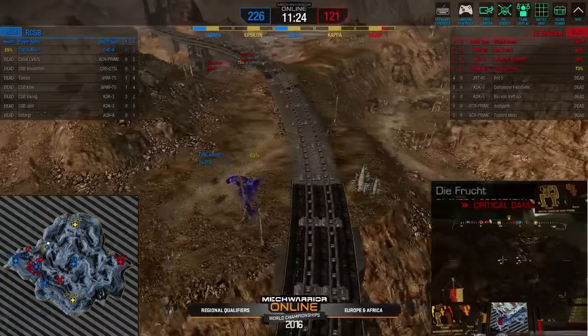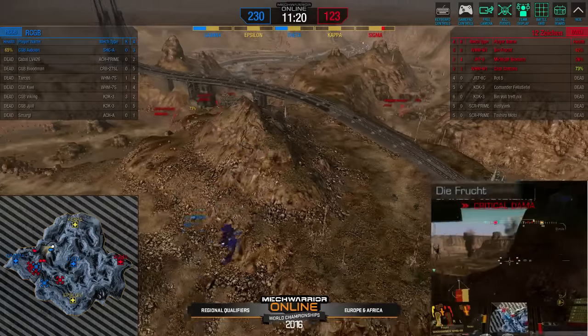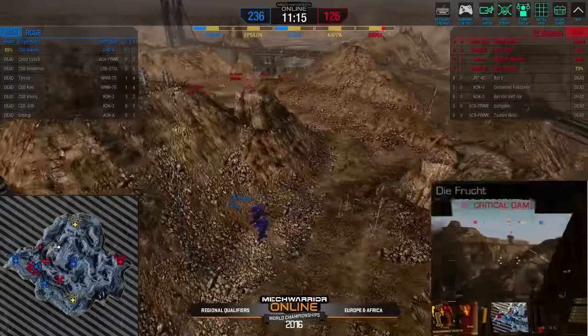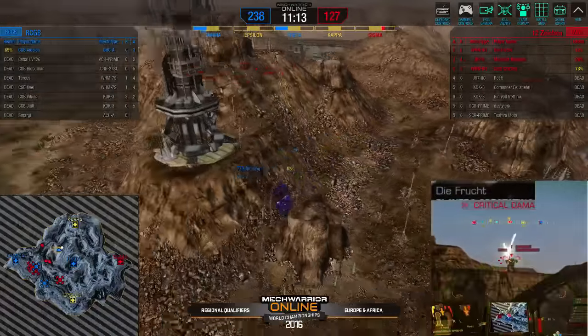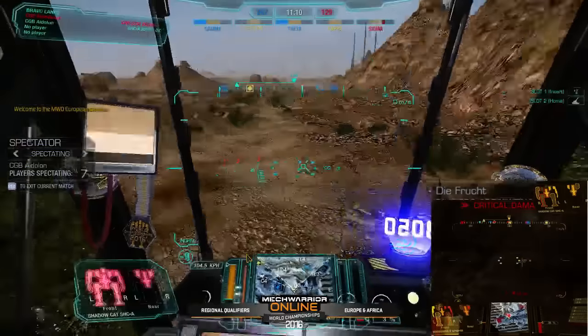Shadowcat now with the cap advantage, trying to get some distance. If he can take out that Oxide, chasing him down, but that Oxide is 1 touch. Yeah, he is definitely 1 touch. This is not over yet. This Shadowcat can play this very carefully. Let's take a look in his cockpit and see what he's seeing quick.